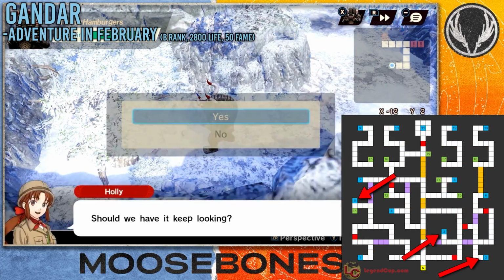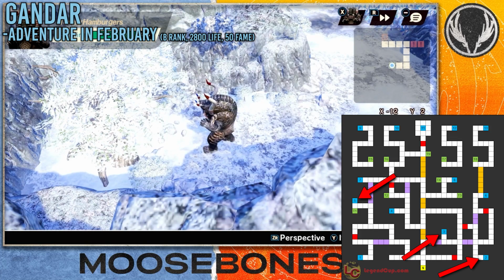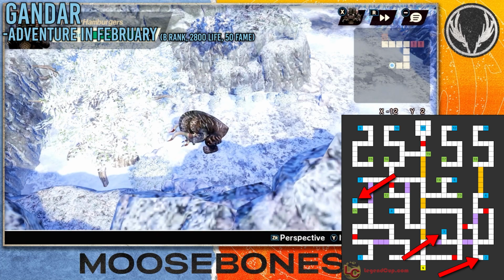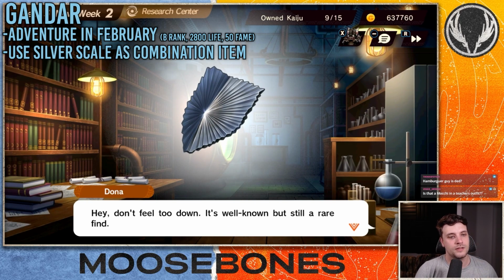And just so you guys know, all of these maps are courtesy of legendcup.com. They are available on the website. If this video is going a little bit too quick for you, there's a ton of good resources there. Combine any 2 monsters with the silver scale as a combo item to unlock Gandar.